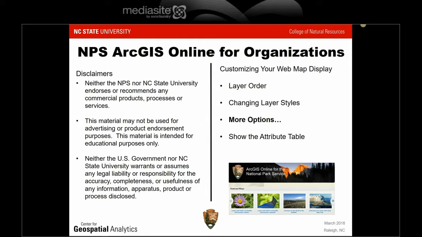All right. So, if you've watched some of my other videos in this series, you've seen me create a web map or create some hosted feature services by sharing a map document or uploading a shapefile. You've also seen me customize some of those informational pop-ups. Now let's talk about customizing that display. Make it look nice. Make it so that people understand what they're looking at. And you can share that map with people within your park or your organization being the National Park Service.